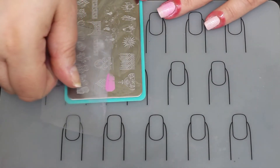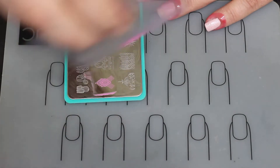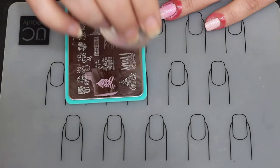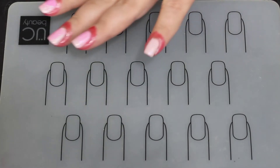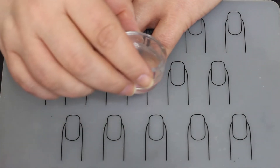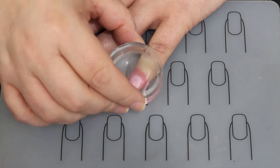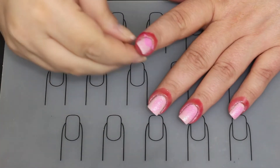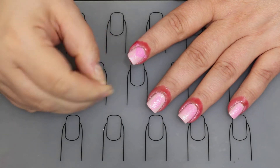We're gonna grab that last pinky — again you have to scrape it to the side. I was trying it again just to make sure, and everything picked up beautifully when I scraped it in the correct direction. Maniology — I've never had a bad plate from them. I've never had a plate that didn't work, so I think it's a brand you can trust.